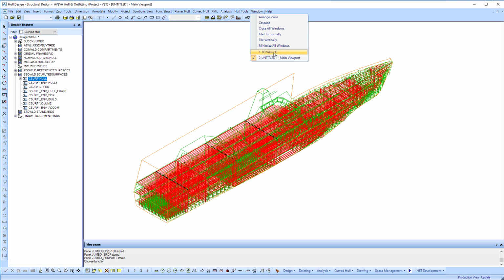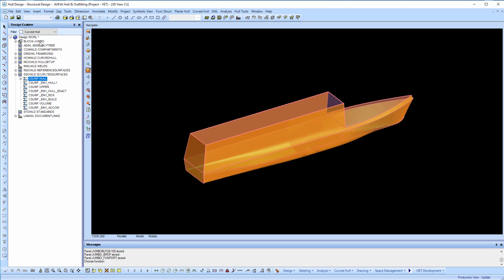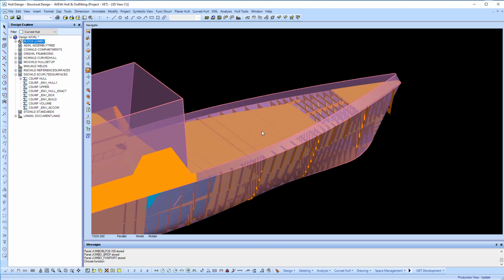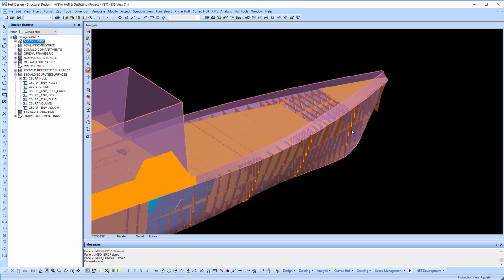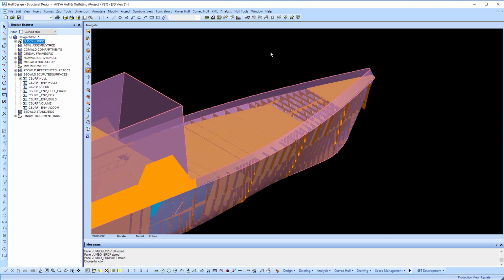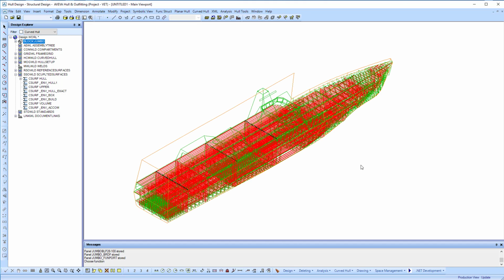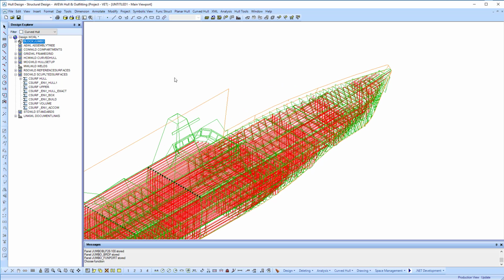We'll take a look at what it looks like in the 3D view. We might see some failures in a different way because we can see the shading. So what we will see around the deck in the bow, that some of the deck panels have failed because the design rules have been violated. So I now need to investigate in that area how to correct those areas.